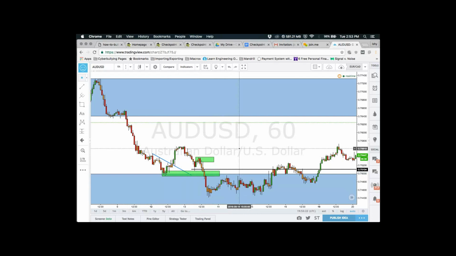Remember what we say, that we want fresh zones. The reason for fresh is because the orders are untouched. The minute you start getting pullbacks into the zone, orders are being removed, and the chances of getting a big enough bounce to give you a profit margin are getting less and less. Does that make sense? Yes.